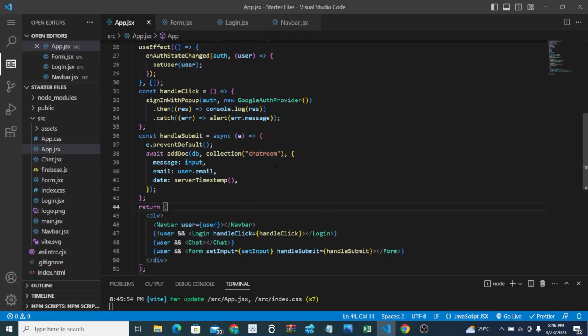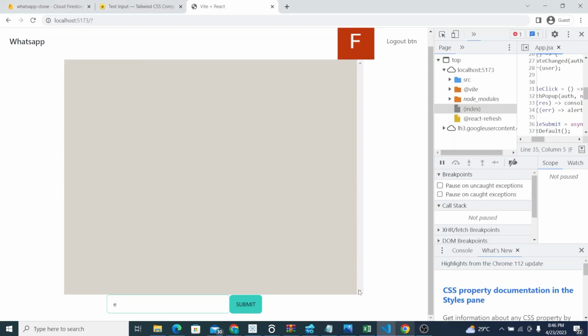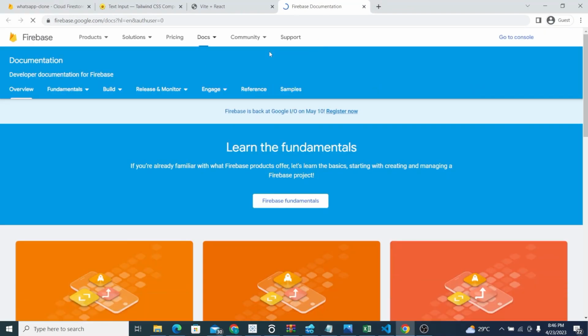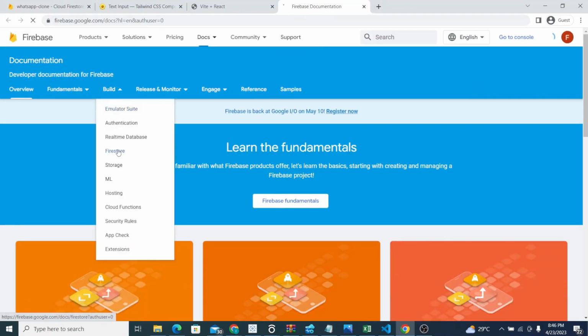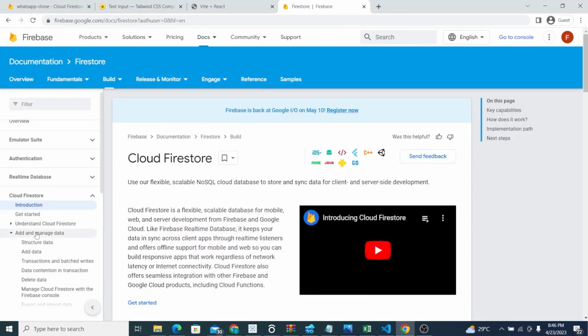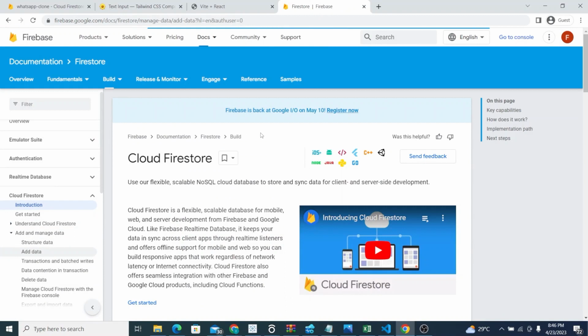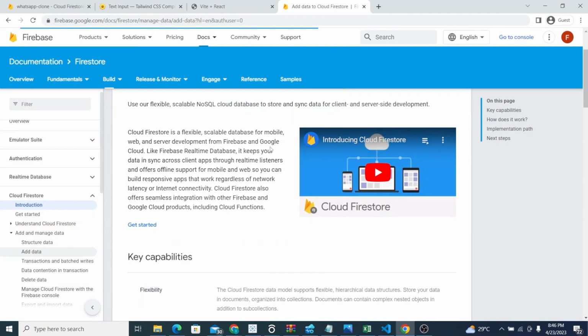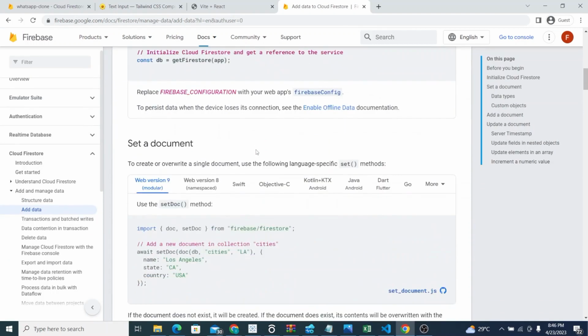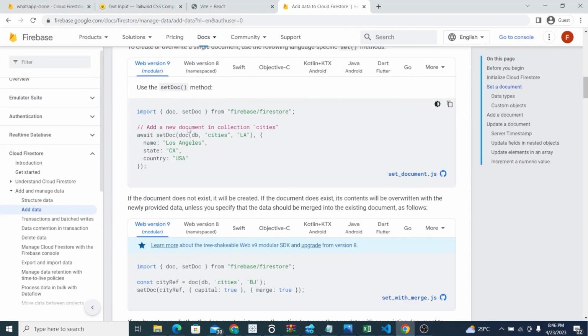Hmm. So when we get an error like this, it's always a good idea to check the docs, just to know what we're doing and make sure we don't make too many errors. So we're going to click on add data. As a web developer or any developer, you should always be comfortable with documentation and getting to know how to use it.